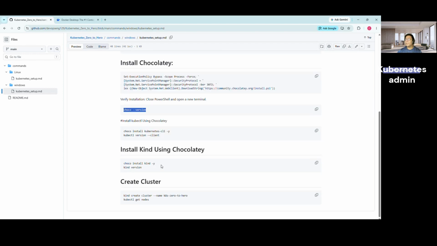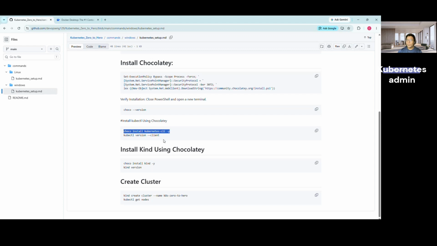After this, the next step will be to install the Kubernetes CLI. After you have executed this command, you will end up installing kubectl, which is nothing but the Kubernetes CLI, the intermediary which will allow you to communicate with the Kubernetes cluster. kubectl allows you to communicate with the Kubernetes cluster by executing commands through the command line interface, and you will get that with the execution of this command.